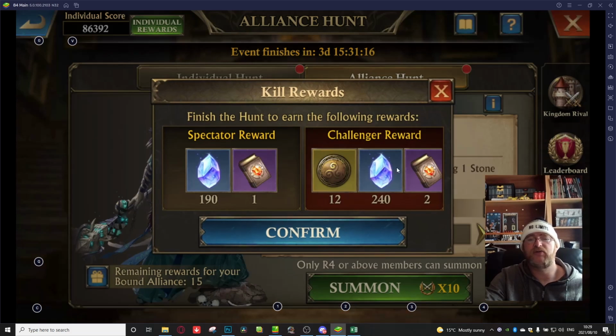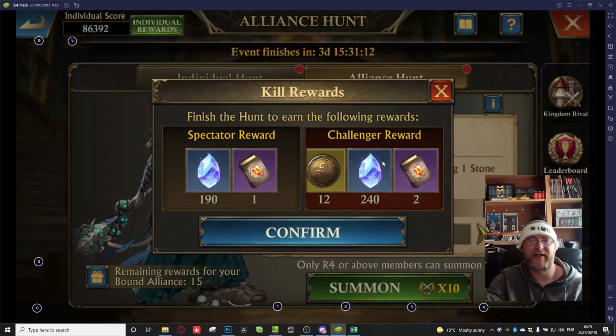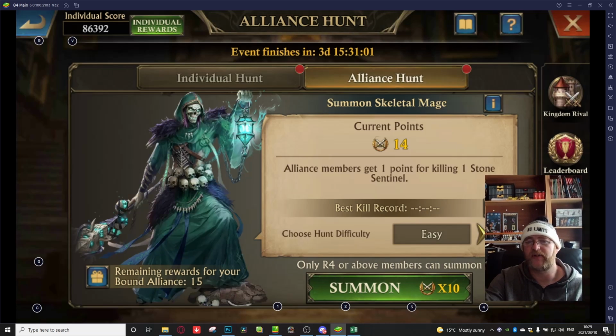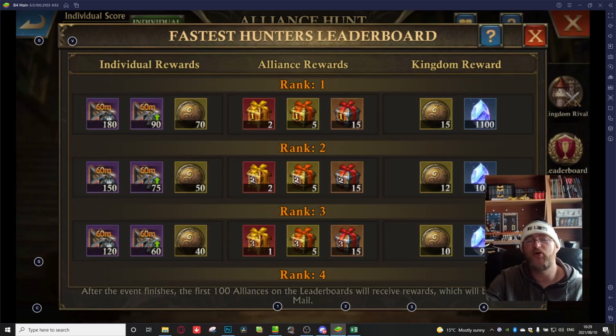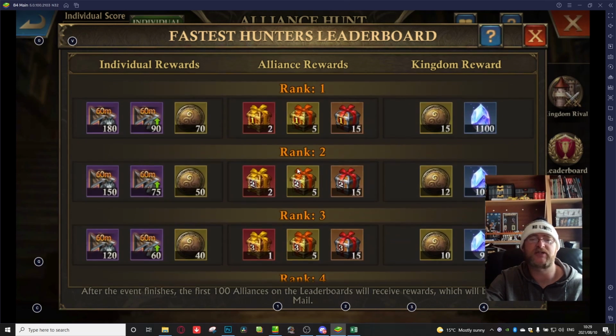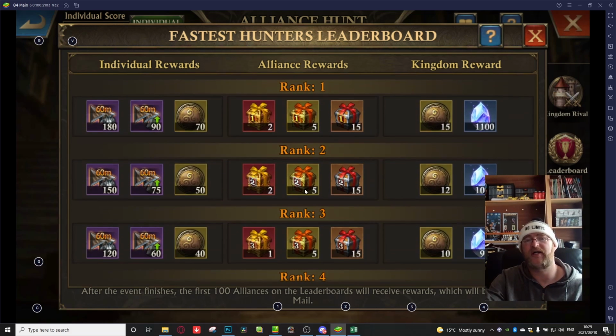Then over here, if you attack a Skeletal Mage and you win, everybody who participated in those attacks will receive these rewards here. And those in the Alliance who didn't participate, because let's just say it isn't their time, for example, these items will still be sent to them anyway. And then according to time, whoever defeats it the fastest, you will then also rank up here and you will receive these rewards based on how well you guys actually do versus the other kingdoms.